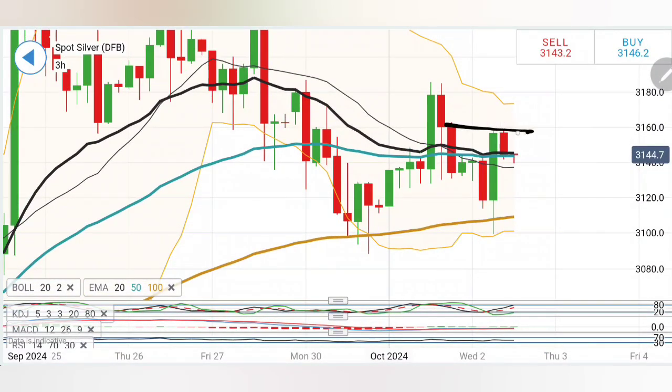Just notice these lower highs here, and thus the only buying entry is now about 31.60 levels. When you see the price above 31.60, only then I will recommend you to buy, else it is still not in a buying zone. Beyond 31.60, we can expect it to keep moving towards 31.80, and if it moves above 31.80, you can say $32 levels will come into picture. Now 31.80 and 32 is going to remain a prime resistance zone. I do not see that happening.